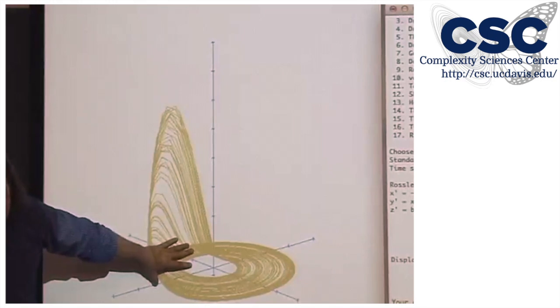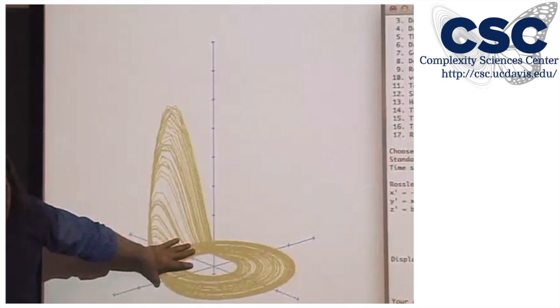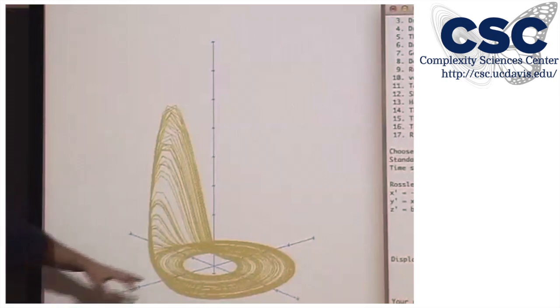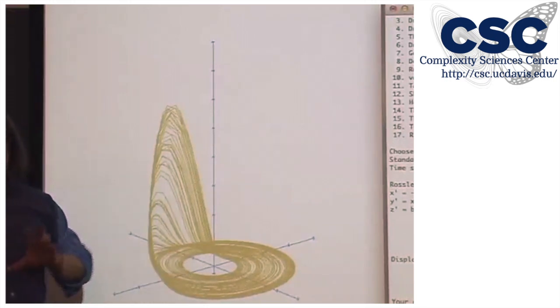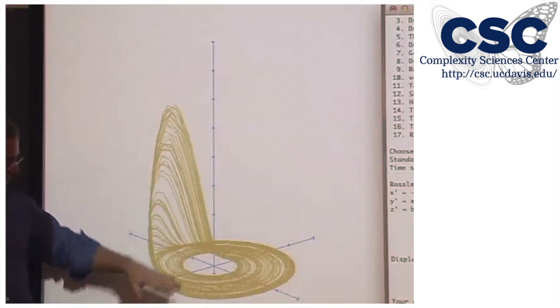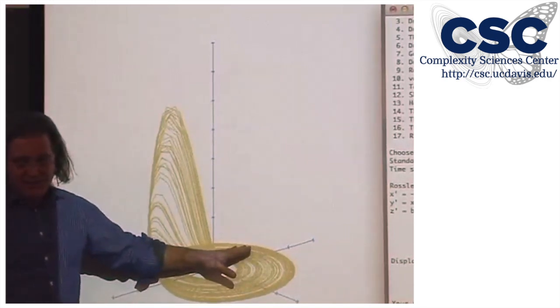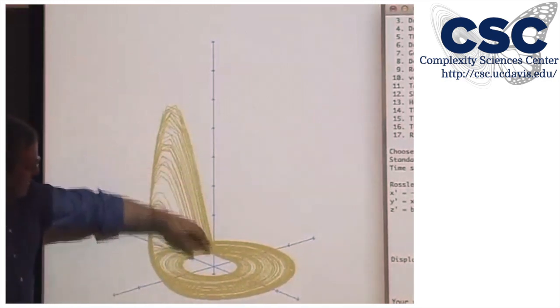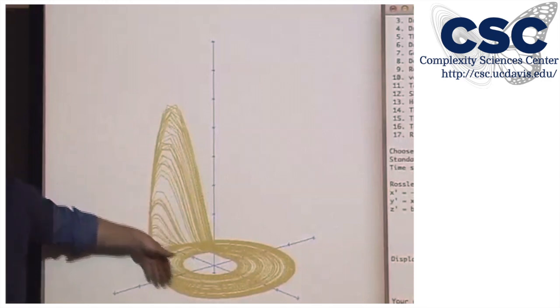So if I remember, the z dot equation was z dot is equal to some constant b plus z times the quantity x minus c, which is a control parameter. What happens is x is changing sign, which is turning the z equation exponentially stable or unstable. So it's stable over here because of the x values. And then in this one quadrant, it goes unstable. But the whole time it's going unstable, it's also rotating around and eventually shuts itself down again.